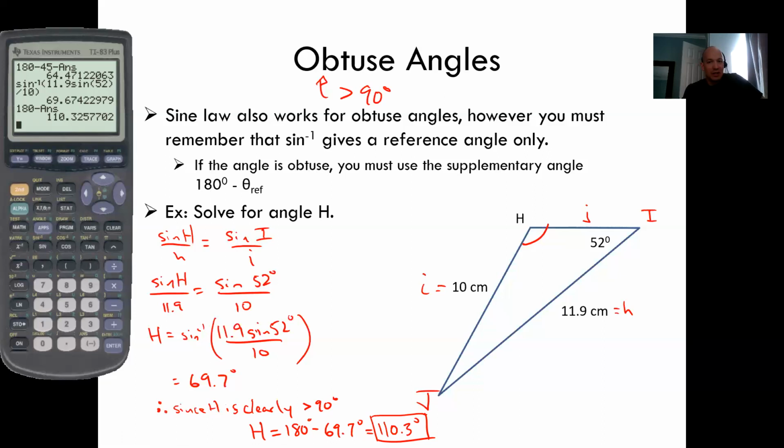So sine is a little tricky for that reason. Sine is the only trig ratio where if you solve for a 69-degree reference angle, it could be here or here, which means the angle could be 69, or it could be 110 point whatever. You don't have the same issue with tan, and you don't have the same issue with cosine, because if you have some quantity and you're going inverse cosine, it's only positive in quadrants 1 and 4, and that means your angles are like, let's say 70. The other angle would have to be 360 minus 70, so 290. And then you go, well, 290 doesn't work in a triangle, right?